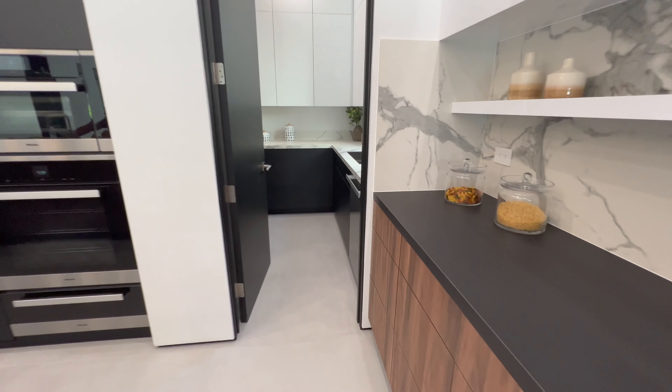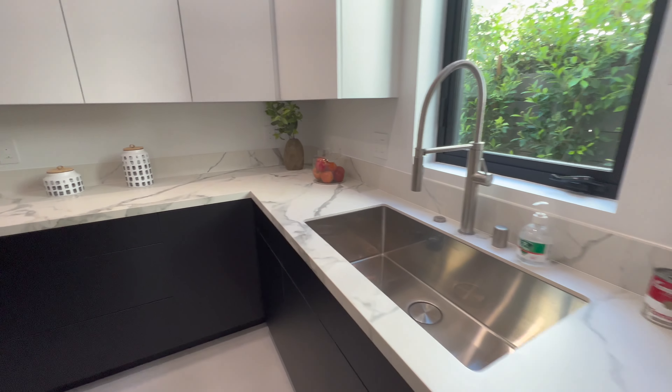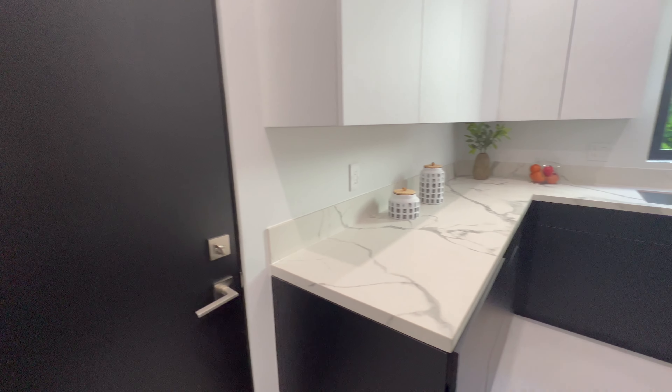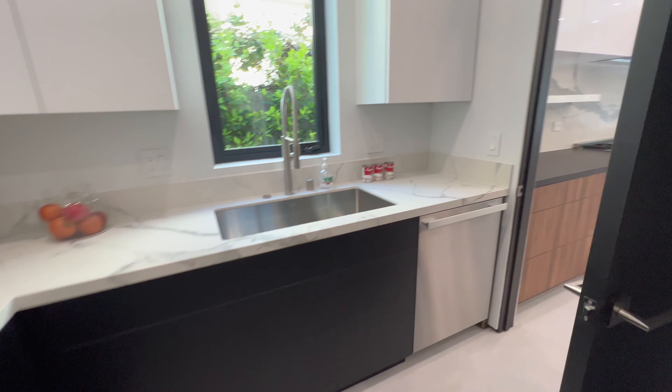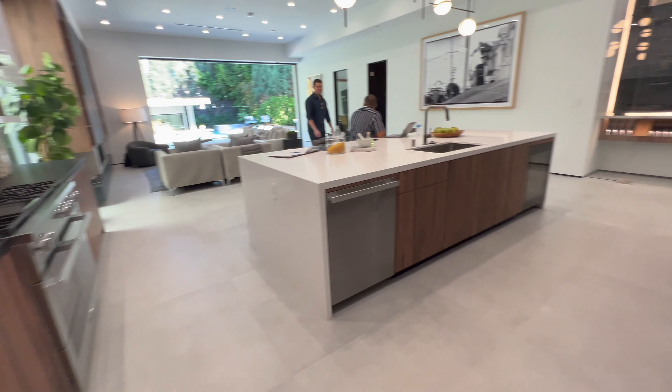The kitchen is very beautiful — definitely super modern with black, white, and this gorgeous wood color. Here we have the pantry area, which actually has a sink and dishwasher, so many cabinets, and a lot of space. You also have access to the garage, so when you bring groceries in you can just bring them straight here — it's perfect.